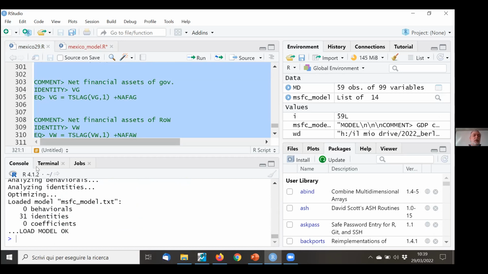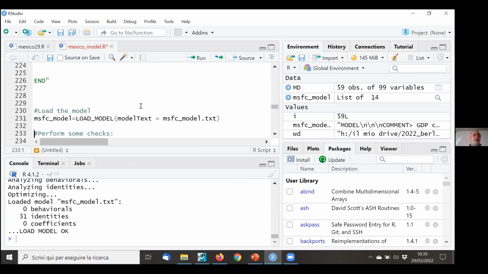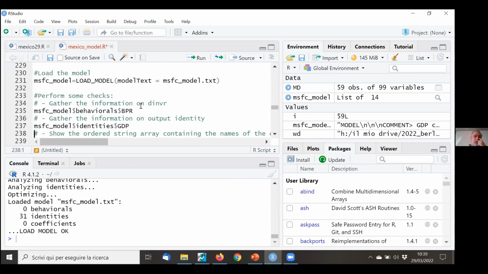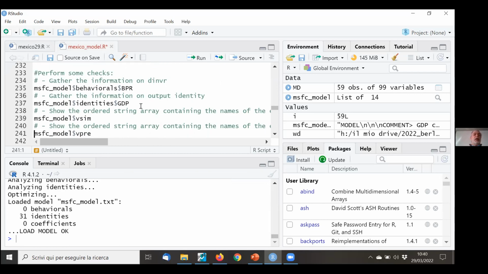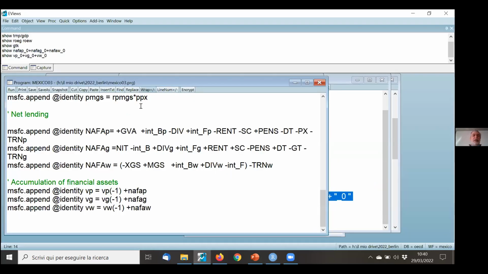Okay, so it tells you that we have 31 identities, 0 behaviorals, 0 coefficients to analyze. Then you have some information that you can obtain on the model. Sorry, Gennaro. Yes.